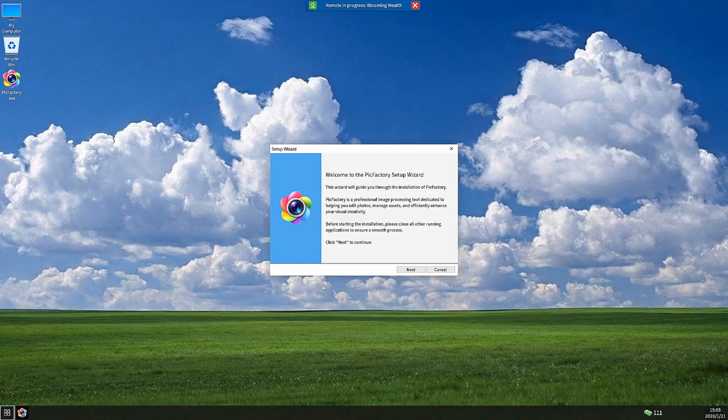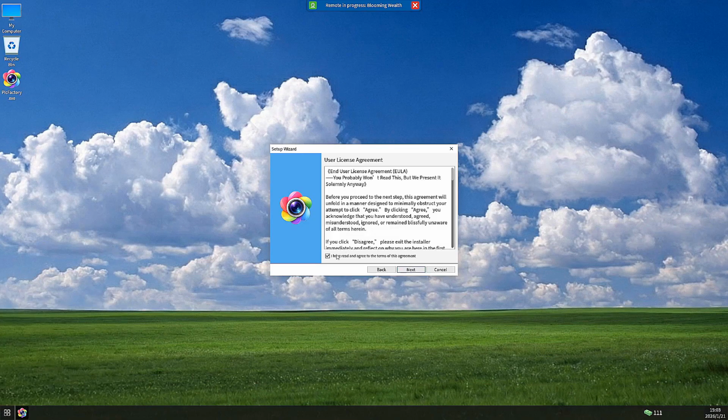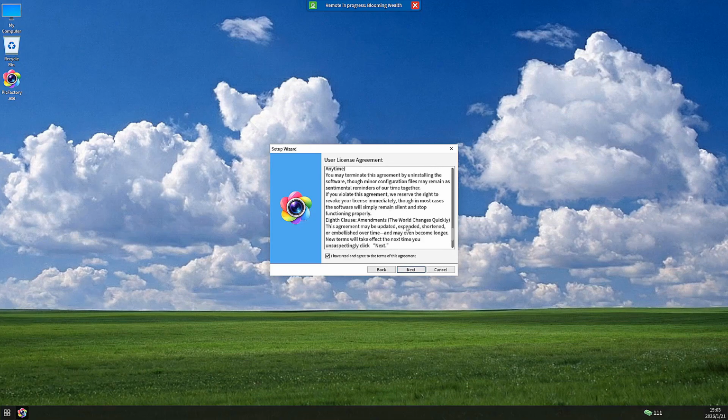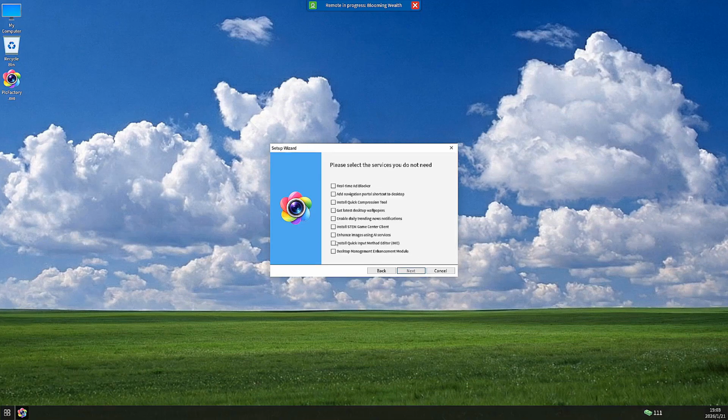There's nothing in the background either. Okay, click. Yes, there's nothing in here. So, please select the services you do not need. Enhance images using AI services.